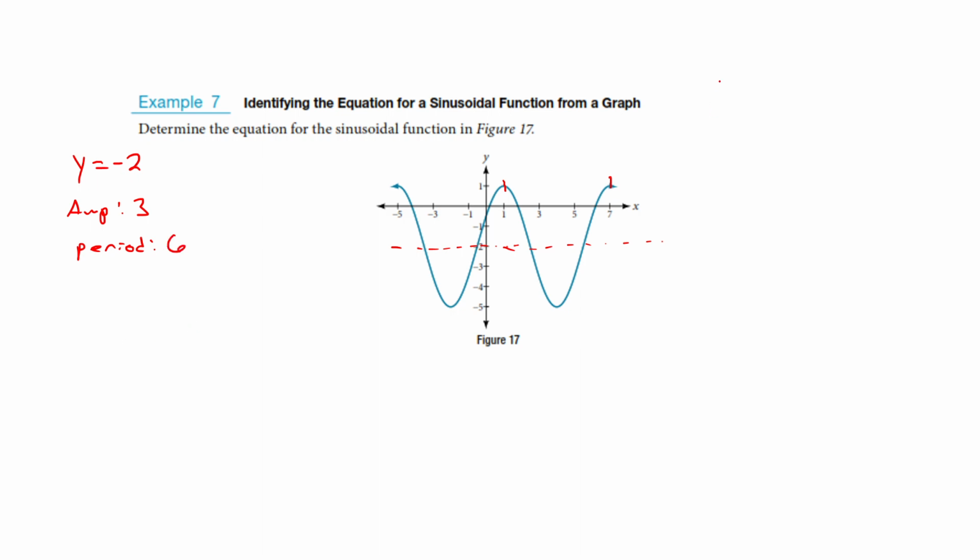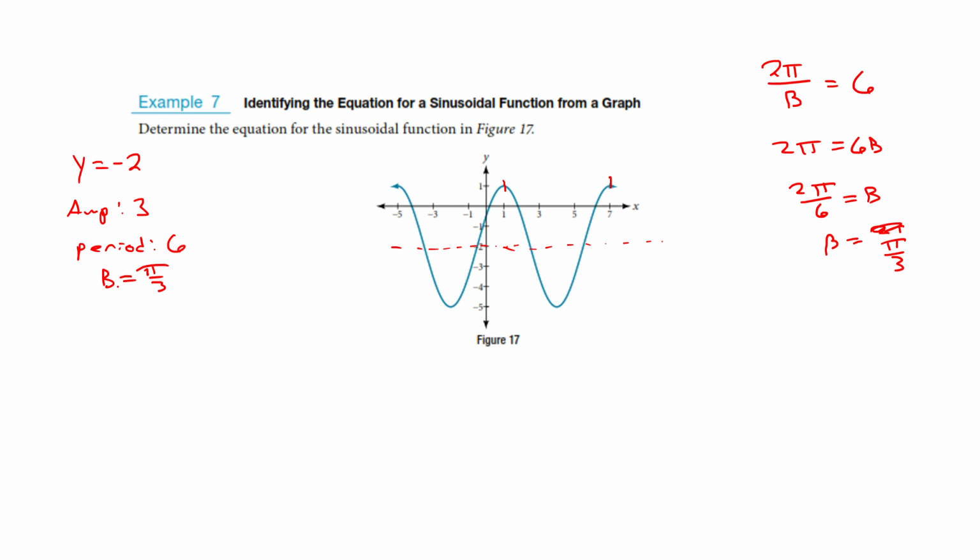Okay, now we've got something that's a little more challenging. So if the period is 6, we need to find b. Well, it started as 2 pi. We divided it by that horizontal stretch or compression. So we're dividing it by b. That's how we came up with 6. 2 pi divided by whatever in front of x created 6. Well, let's solve this. 2 pi equals 6b. 2 pi divided by 6 equals b. So b is then pi over 3. Now this asks for the period, but if I'm making the equation, I would need this. Again, I don't really ask for this anymore, but if you're doing this at home, there you go.